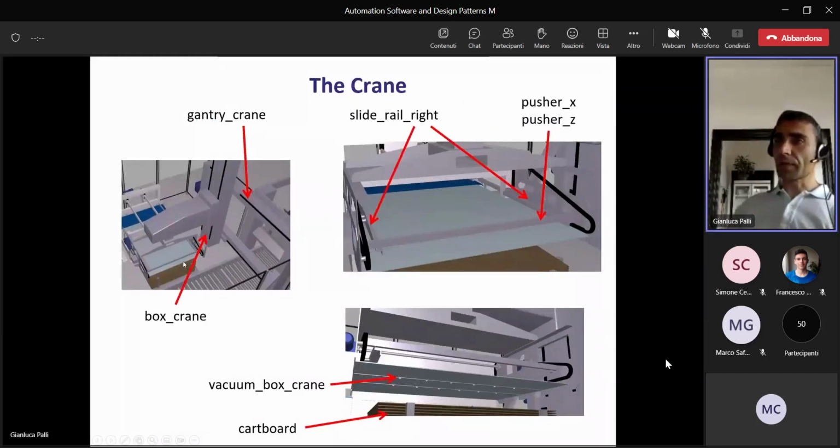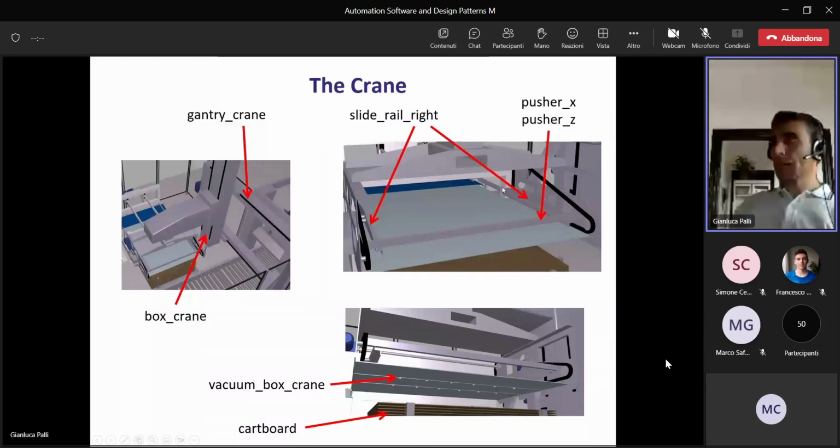Okay, back to here. So the sequence is first to load the boxes from the previous station onto the crane, while this object here needs to be up and backward, so it is not colliding with the boxes.